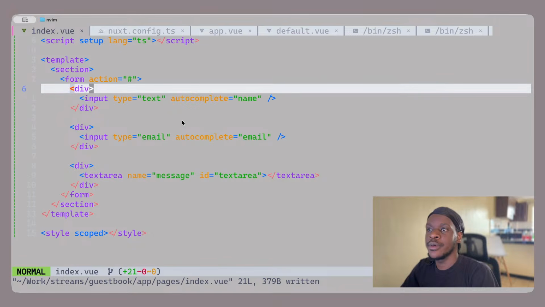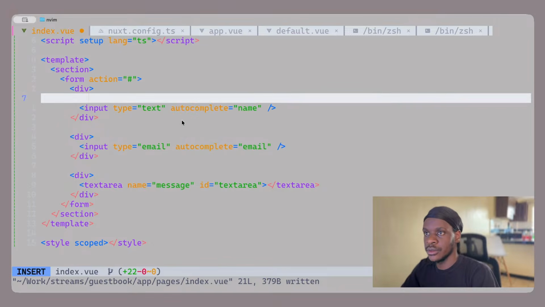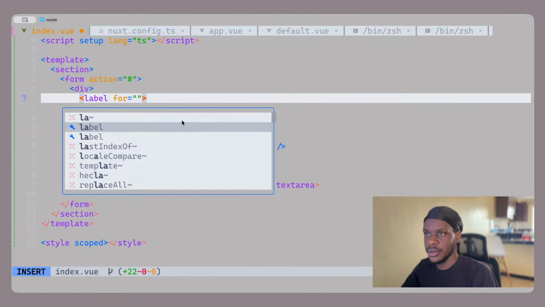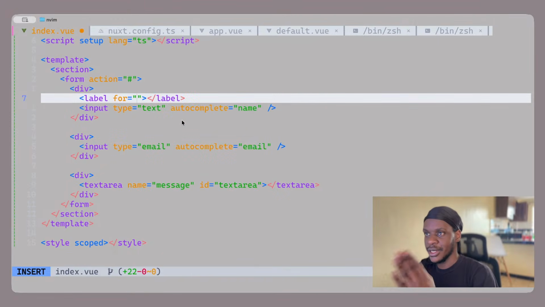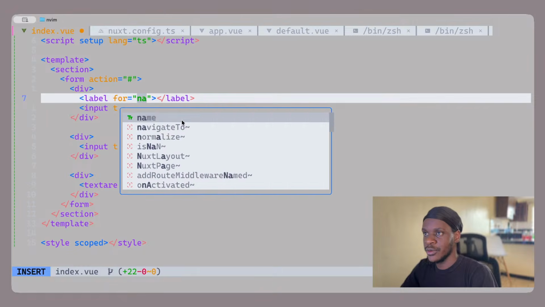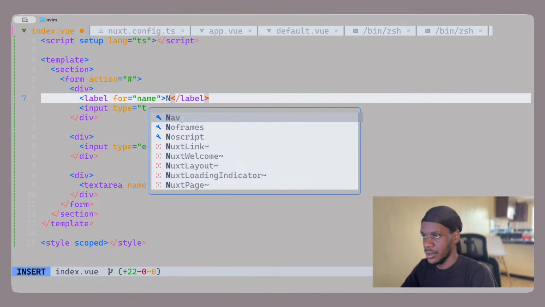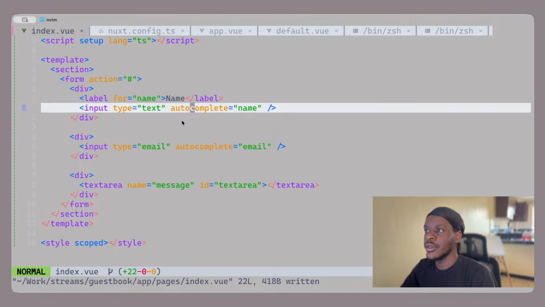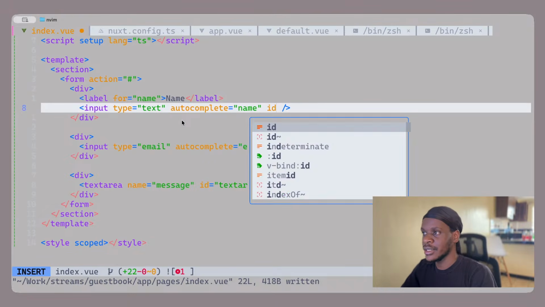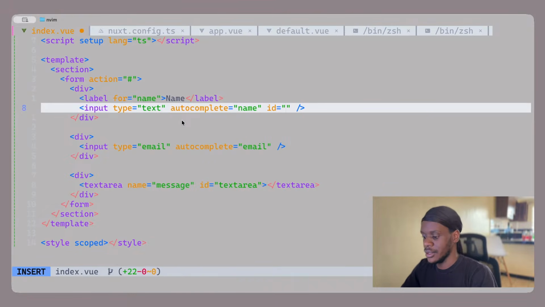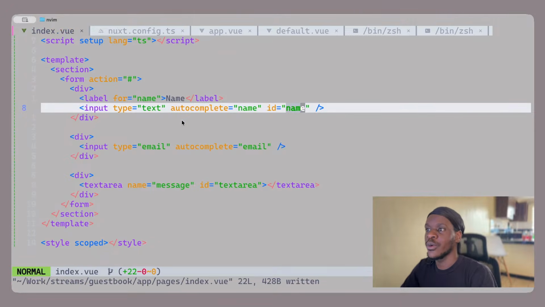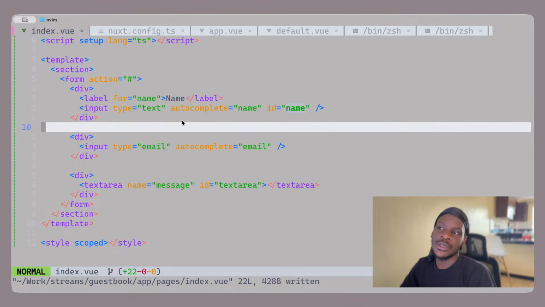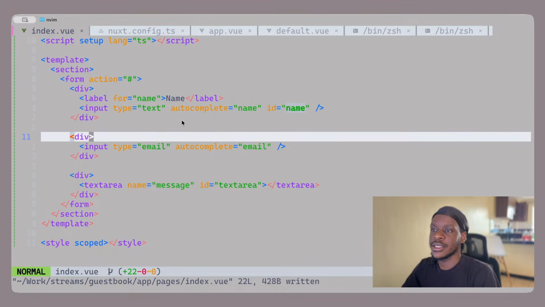All right, so the reason why I put a div here is because I wanted to group them so that I can have a label. Label will ask me for what, so I need to put IDs here. So label for the ID will be name, then autocomplete name, input autocomplete. So I need to add ID. This is just for accessibility. It doesn't affect functionality in any way. Screen readers and stuff can use this to know what this label is for. So it is always good to think about accessibility.